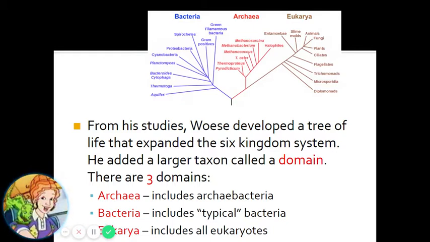So Woese came up with this tree of life system where he basically tried to make a family tree similar to what Darwin attempted a long time ago. He added another taxon above kingdom, which he called domain. And there are 3 domains: archaea, which is the archaebacteria, bacteria, which is the eubacteria, and then eukarya, which is the eukaryotes. So anything that has a nucleus is in the same domain, which is over here. So animals, plants, fungi, and protists are going to be over here. And then each type of bacteria has their own kingdom because they are so not closely related to anything else. They're so far away on the tree of life from everything else.